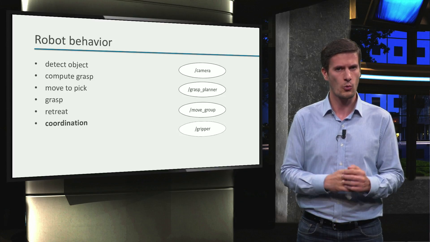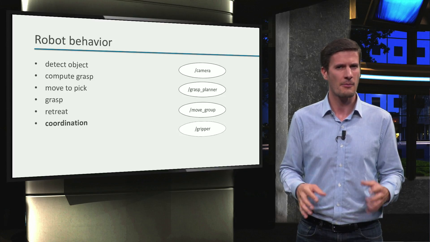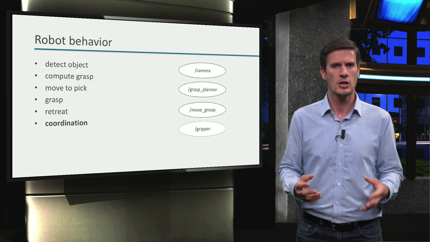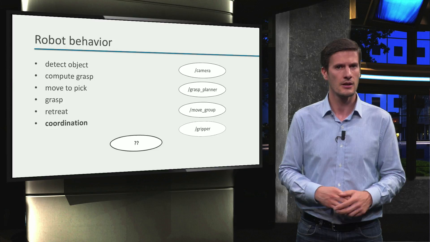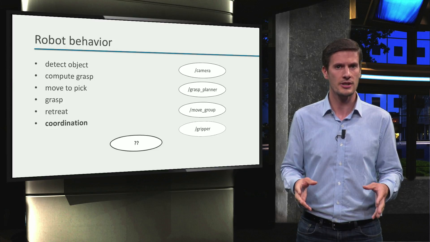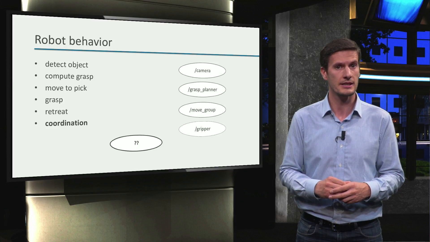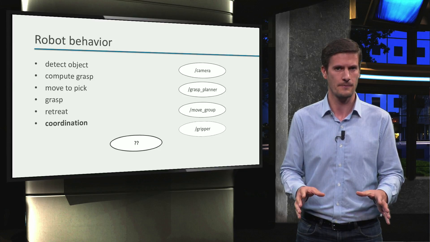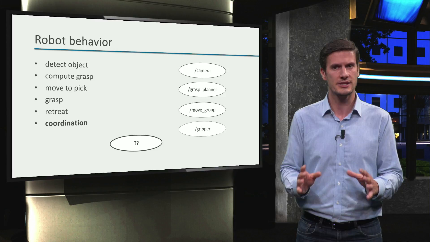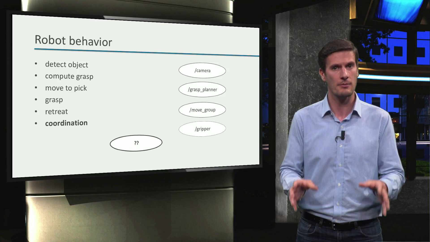Okay, we have these actions covered. But what about the coordination? Shouldn't there be another ROS node responsible for it? Well, such a coordination mechanism is more complex than the individual actions. Developing it is what we are learning this week. I will show you how to design a robot behavior and implement it with ROS.